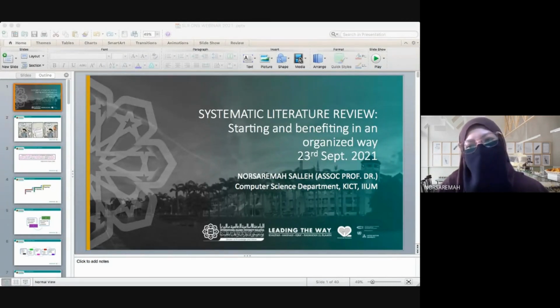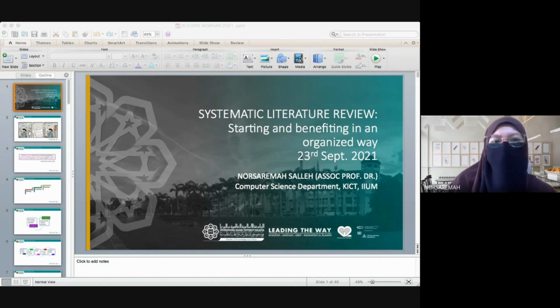Why is it important to do a literature review that is unbiased? Because there is a tendency, when someone does a literature review, to select only certain studies or papers that are up to your interest, and maybe ignore other studies that do not go along with your idea. That is what we call bias. So we have to be fair.